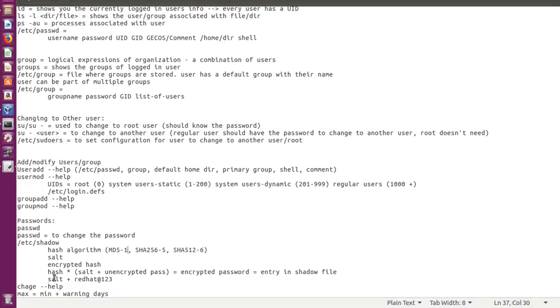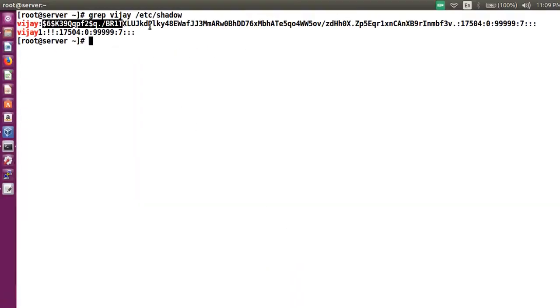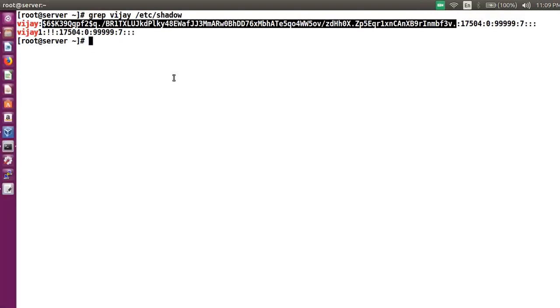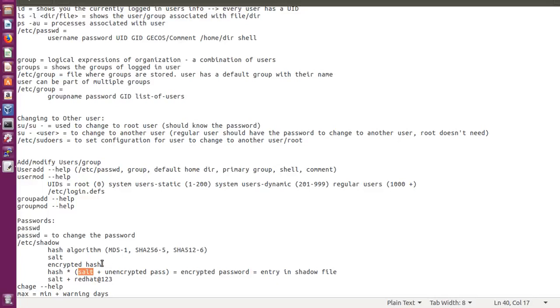Right now, salt mixes with the unencrypted password along with the hashing algorithm which is present, and creates an encrypted password. If this encrypted password matches the entry in the password file, the shadow file that we have been talking about, then the user is allowed in, else the user would not be allowed. And now, what is the salt that we have been missing so far, or maybe didn't have a clear idea about? This is used when different people have the same password.